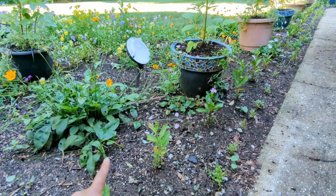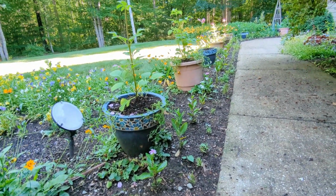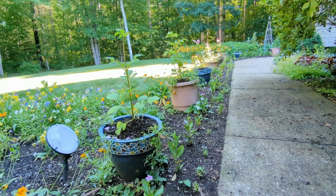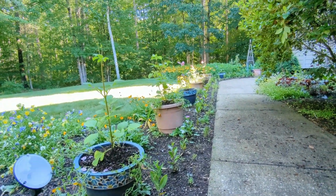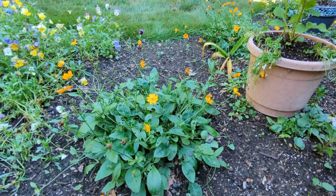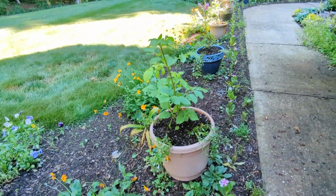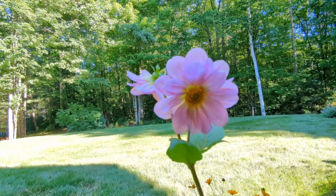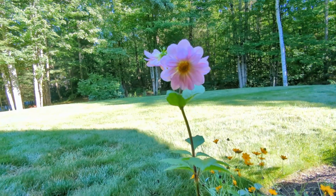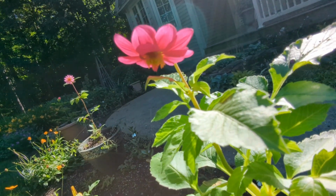And then over here are plants that I started from seed as well. And those are alternating color of pink and white vinca. And then we have more pots in here with dahlias again, as well as lobelia at the base. Also in this bed are a bunch of coreopsis, and that's a perennial. But I will show you some of the dahlia are blooming, and they are very pretty. They just need to fill out more in these pots. This one here also looks very pretty.